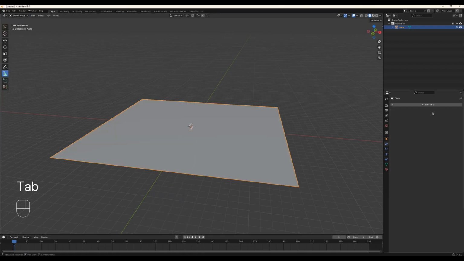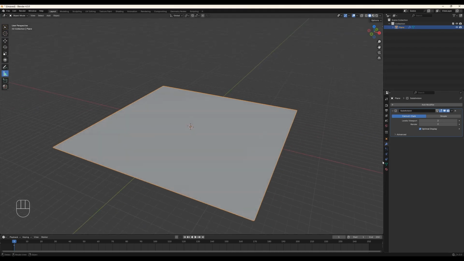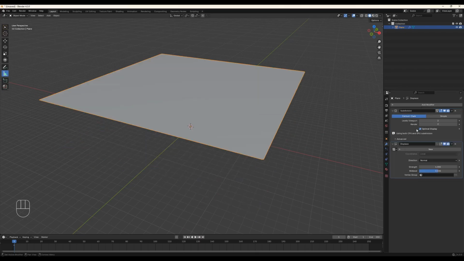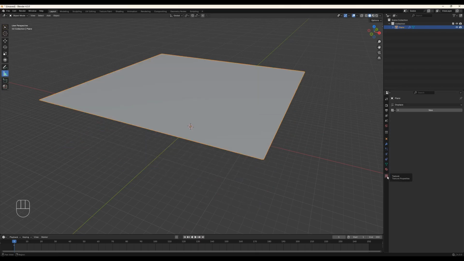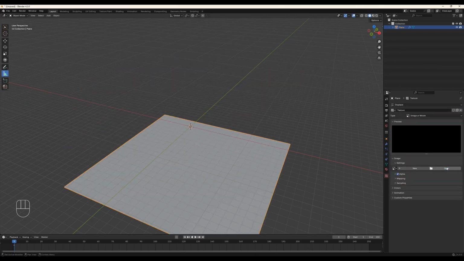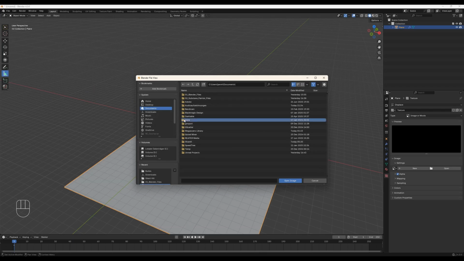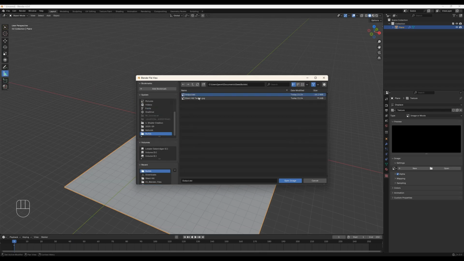And then you can also get a modifier, generate, and we would want to generate the subdivision surface. And let's do 2. And Catmull-Clark is fine because we want to have it smooth. And then you can go to add modifier, deform, and then we're going to use the displace on top of that. And then you click on this texture here, click on new, open up. And then let's search for the EXR file. So this is basically the last node we did, the output. Right, so we can just use this, and you can already see we have like a black and white mask.